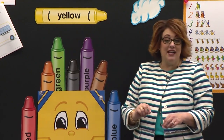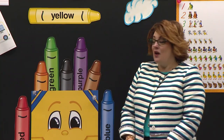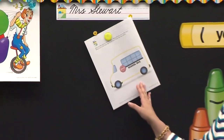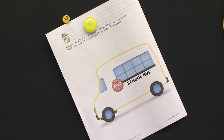Today we're going to get out our crayons and we're going to get to color our very first paper. Boys and girls that are watching, your on-site teacher has your paper for you. We're going to learn how to pass out our papers before we color. Look at this bus paper right here — some boys and girls get to come to school on a school bus. We're going to color this paper together in just a few minutes, but first let's learn how to pass out our papers.